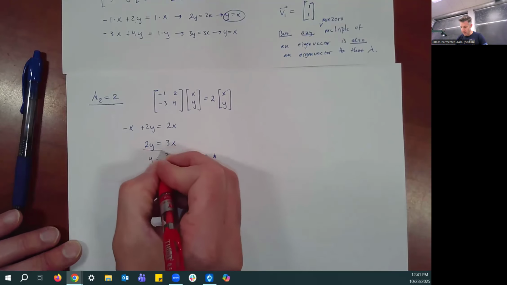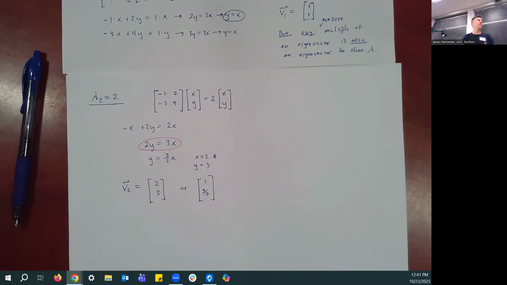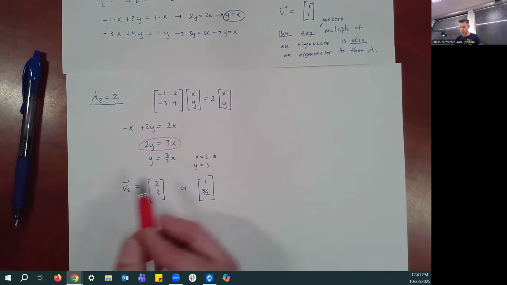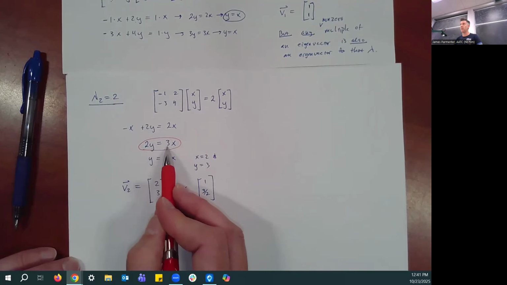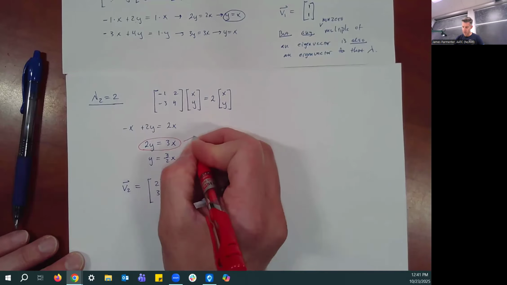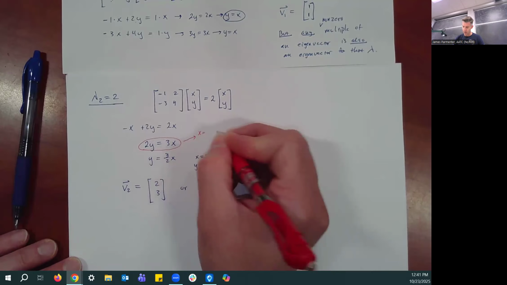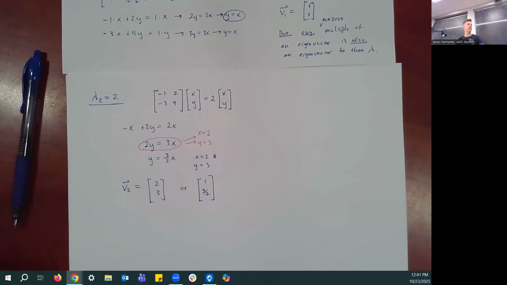But this is really nice because if you stop here, there's a really, really easy way of knowing what to pick for x and y. Let x be the multiple of y and let y be the multiple of x. If x is 2 and y is 3, 2 times 3 equals 3 times 2, and it always works. So if you get to this stage here, pick x equal to the coefficient of y and y equal to the coefficient of x. That will always work. So I like doing it that way.